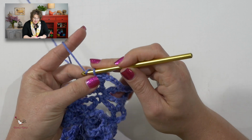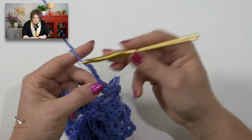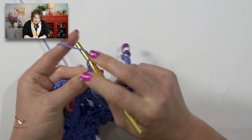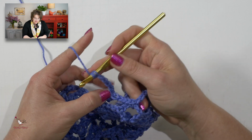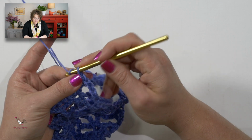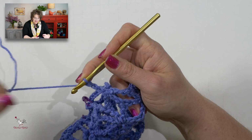I'm going to finish this row, and then I really do believe that you can do the next 3 rows without me, because it's essentially just like what we've been doing all along, right? We've just created extra stitches when we needed to, when the pattern calls for it. And then after we've completed all of them, we then have, oops, I only did 3, 4, 5. After we've completed the designated new stitches, so it was the double and then the single on top of the double, then we get to create the new large V-stitch in place. And that's what expands the size of our shawl. It's really, really super easy once you kind of get the rhythm of it.